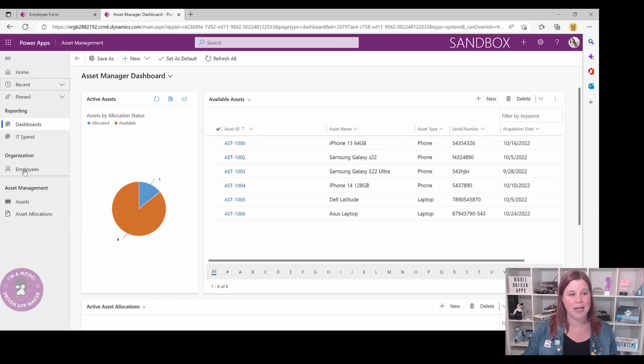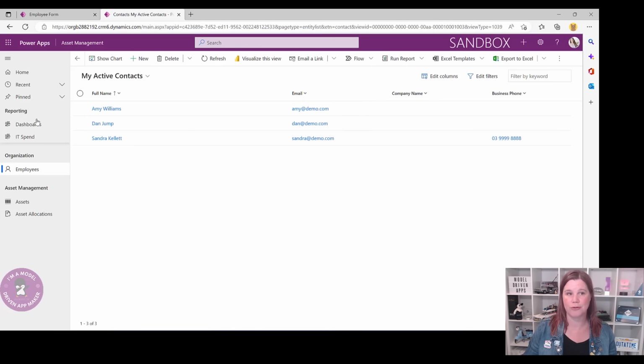Let's have a look first at our list of employees. So I can click on the side here and that will navigate me through. You'll see this bar at the top has changed. We've got some settings in here that allow you to do things like export to Excel, visualize things in Power BI. All of that's built into the app. And this is called a view, where we've got columns and we can sort and filter by those columns, which I'll show you in a moment.